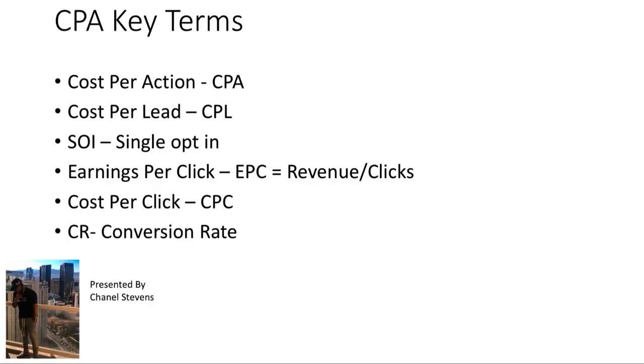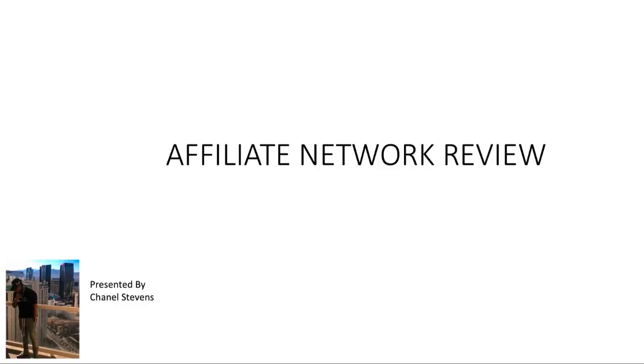So you just want to make sure you know those key terms, because you're going to be seeing those terms a lot as you're doing CPA marketing. And there's more acronyms you need to know, but I just want to make sure you're familiar with these key terms and understand what these stand for before getting started. All right, what I want to go into now is the first step, which is getting started with affiliate network.